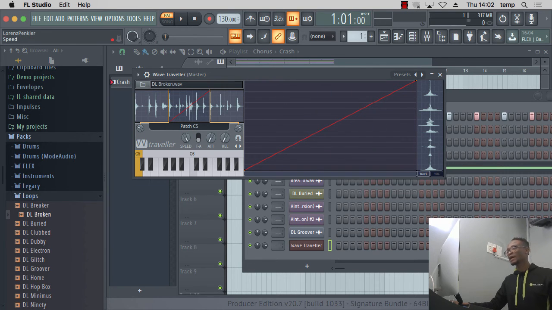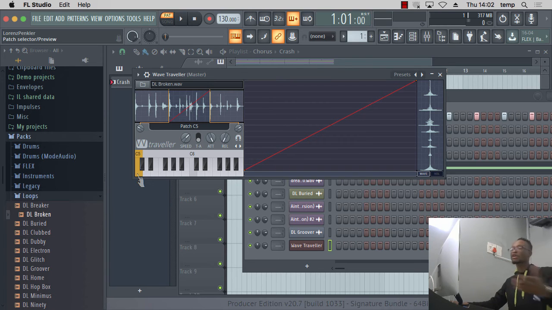You understand, right? Attack and release, which are these platforms here, are almost like fade in and fade out. You understand? So starting from there again, going back to A, I can make my attack slower.